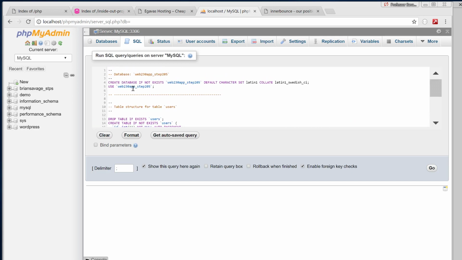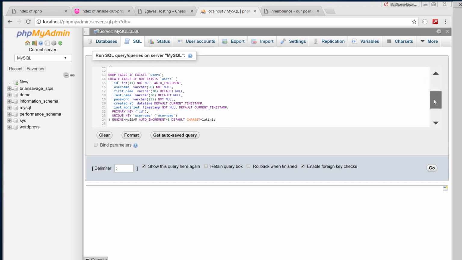What it's doing is basically creating a database if it does not exist. We're going to do steps so that any database changes we have, we can capture in steps. It's going to try to create this database. When it does, it's going to look for a user table and drop it if it exists. This is just a good, clean starting point. Then it's going to create the table if it doesn't exist, which it won't after it's dropped.